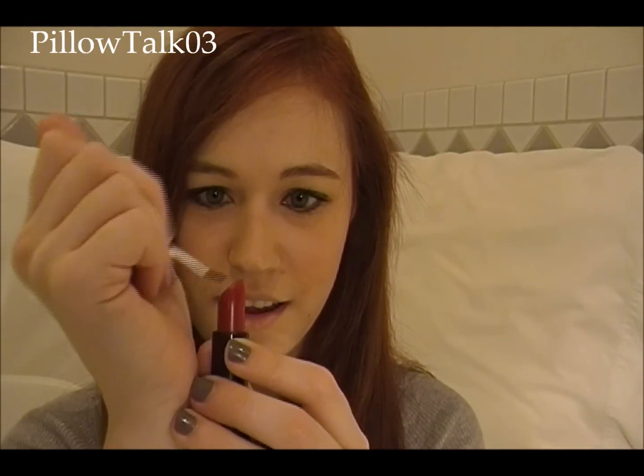But anyway, I'm just gonna grab a little lip brush, and this was... What was this from? This was another thing that I had when I was abroad, just because I didn't want to carry a bunch of stuff. But I think it was from like an NYC travel set. It was really cheap and did the job. But anyway, so I'm just gonna grab that up on my lip brush, and then I'm going to just kind of put that on.